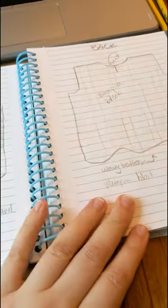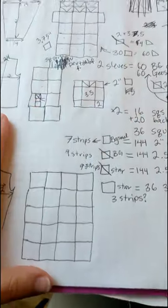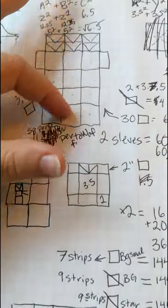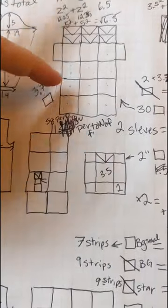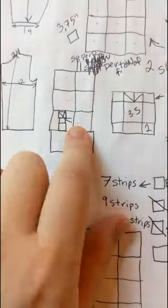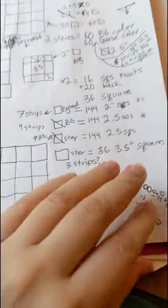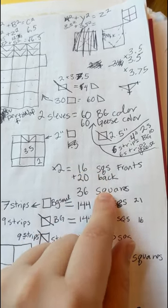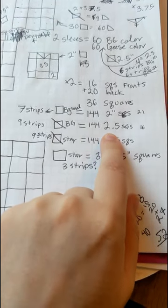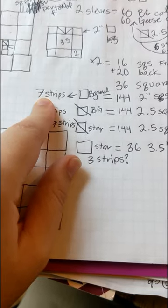An example of what that looks like is over here — this is for a coat I'm making for myself. I knew I was going to do six-inch blocks in general, so I did flying geese on the sleeves. Basically what I do is say: what's the widest it's going to be? 19 inches. What's the height? 26. So I make a rectangle that wide and that high, then cut this piece out of it. I did the same for the front panels — two panels of two by four — and the back piece, which is one larger panel. Then I did the math of all the squares I was going to need for the fronts and the back.